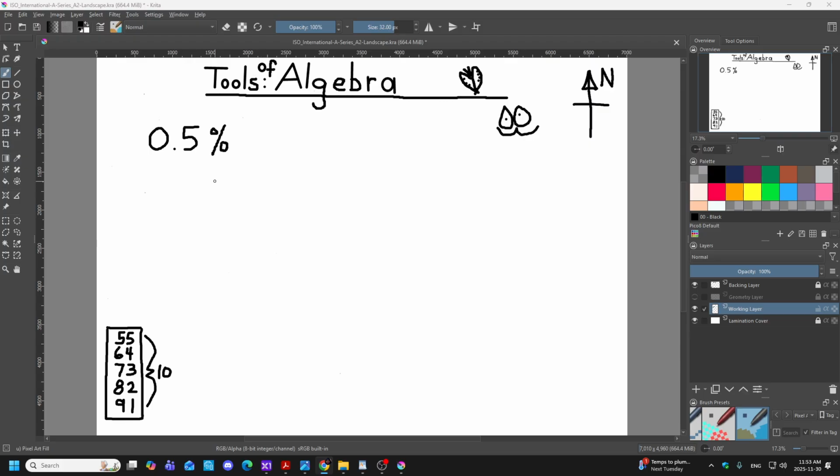Okay, 0.5%. Obviously, 0.5 is less than 1. How do you know which way to put this sign? I should do videos on greater than and less than. This is the way I look at it. I guess I'm a bit old school. I look at it like it's Pac-Man. Waka, waka, waka. And Pac-Man wants to eat the biggest ghost.